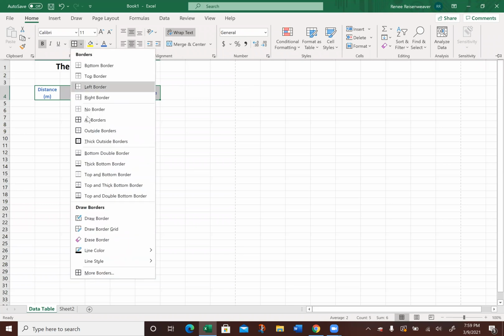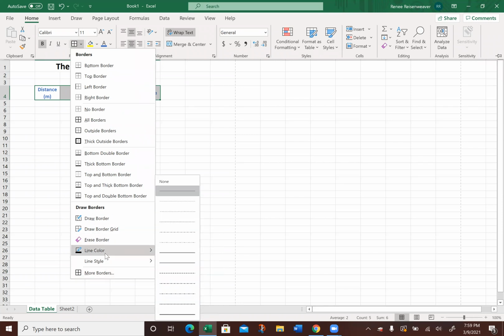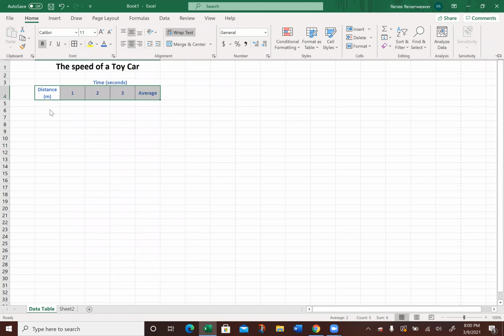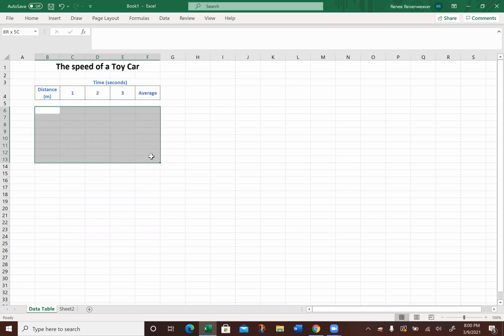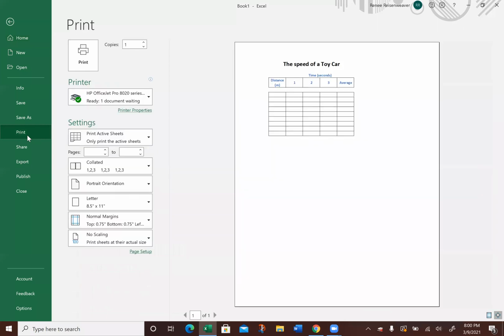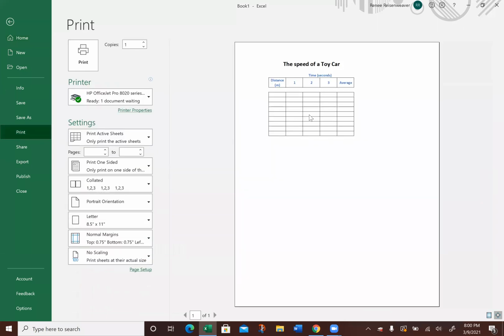And notice I can change the line size. I can say how big I want it to be, the line style, and so on. Okay, so you can make it a very thick border. These will give you top, bottom, and so on, all the borders that you want. And I probably then will want a border around all my data, right? So depending on how much data I have, I can go in here, and if I highlighted them all and go to all borders again, now I'm going to get borders around all of that. So if I go back to a print preview, notice now I get my chart. And just like that, I got a nice, neat data table.